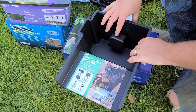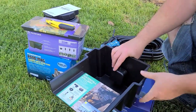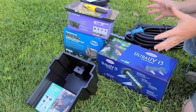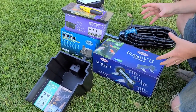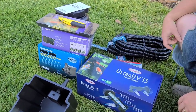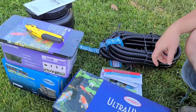So for the time being, we're not going to be doing too much cutting of the hoses, because without the other basin in place, I don't know exactly where everything is going to be located. So I'm going to cut just enough to be able to get everything attached without sacrificing too much hose, so that later on I can modify as I need to when we're doing the more permanent installation.